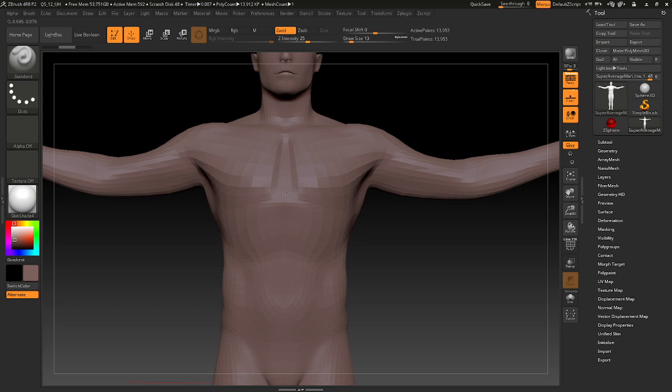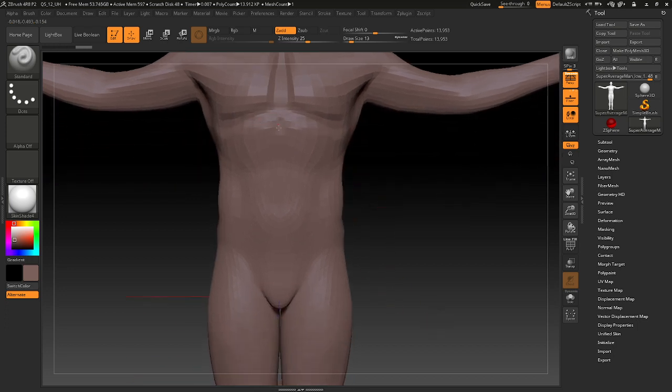So just bring this down a bit. I'm going to just throw in some basic muscle tonnage. As you can see, this model is already sort of preset with all the body mass. We'll just get all this in nice and basic.